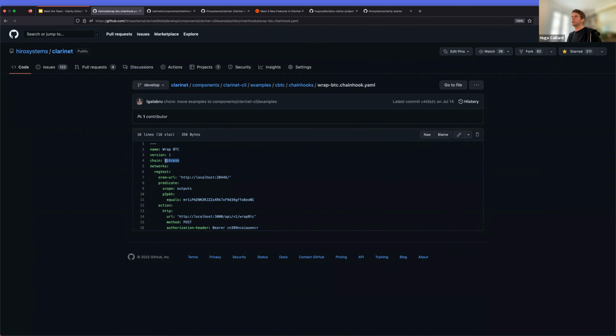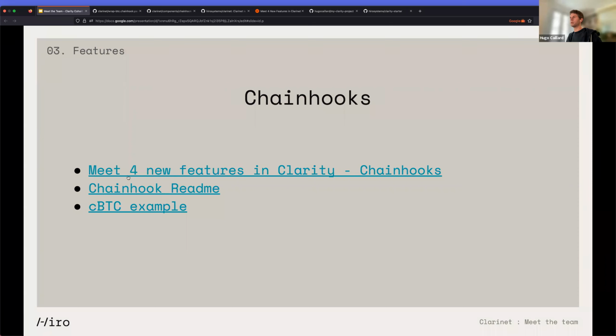This feature is really a work in progress right now. It's functional, but we still have to publish documentation and give more examples about how to use it. I think that Ludo, who is on the call and who is actively working on it, is planning on doing a screencast, a video which will be released on YouTube, to really deep dive into everything that can be done with chain hooks. You will also have access to the links in the presentation.